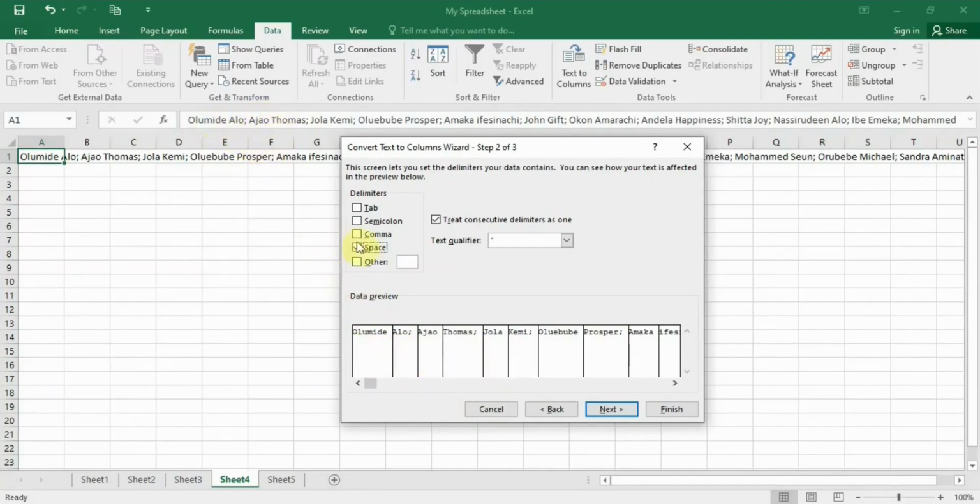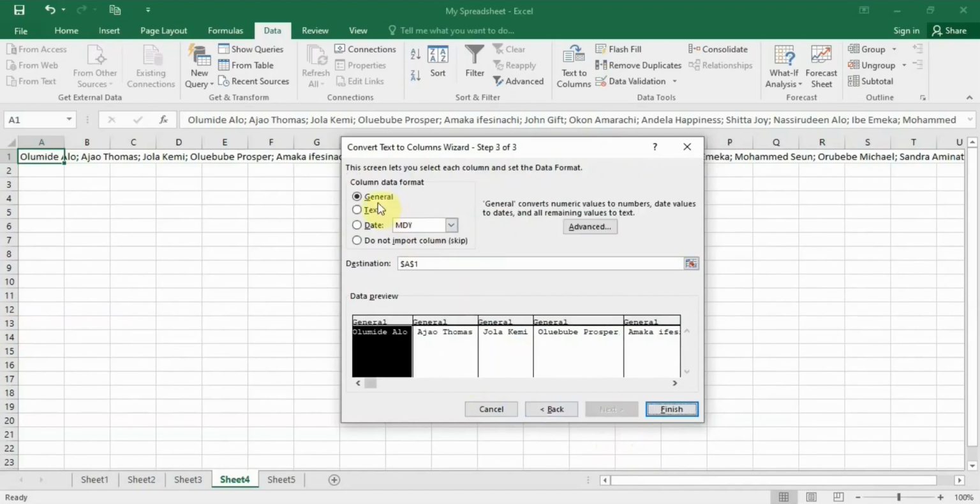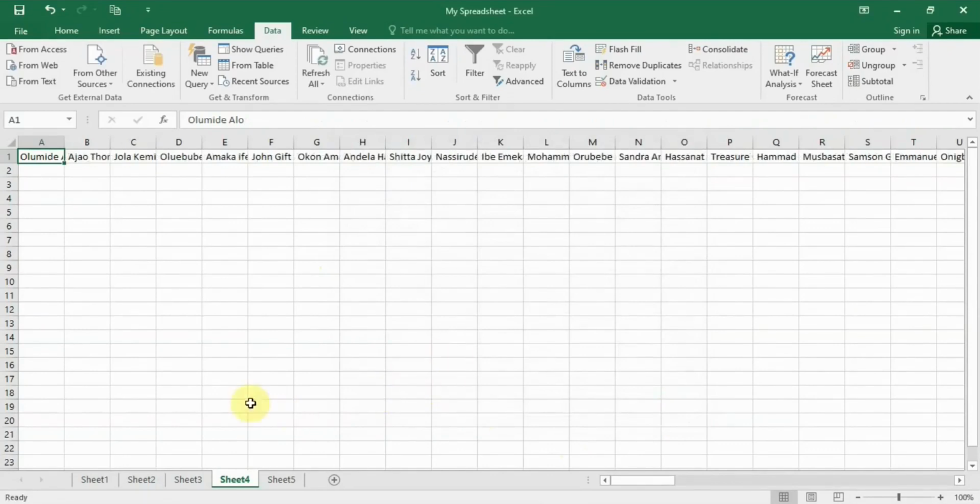But that is not what I want. I want the first name and the last name to be inside one cell, so I will just choose semicolon, and then from there I choose Next. It will bring out some other options, but everything is set. So if you just click on Finish, you see it has broken all this data.